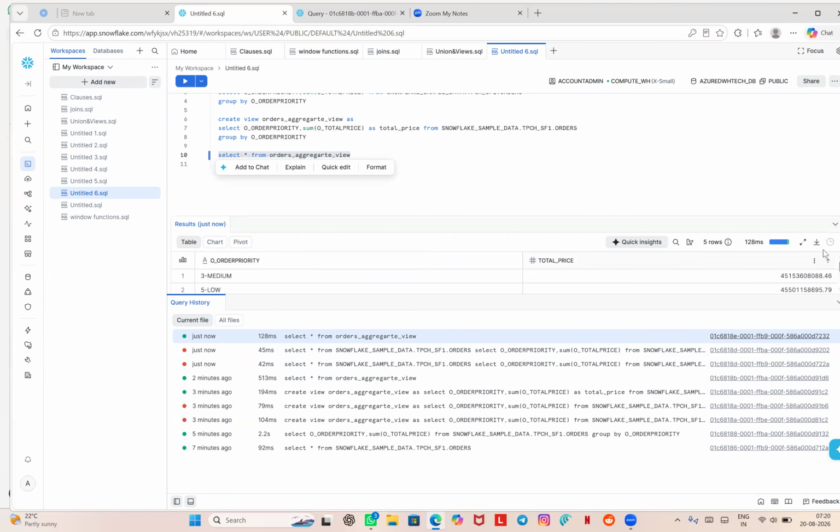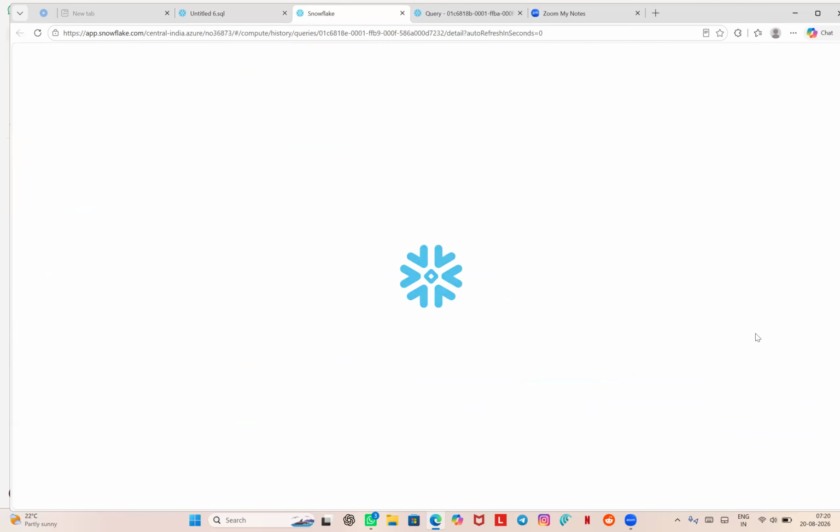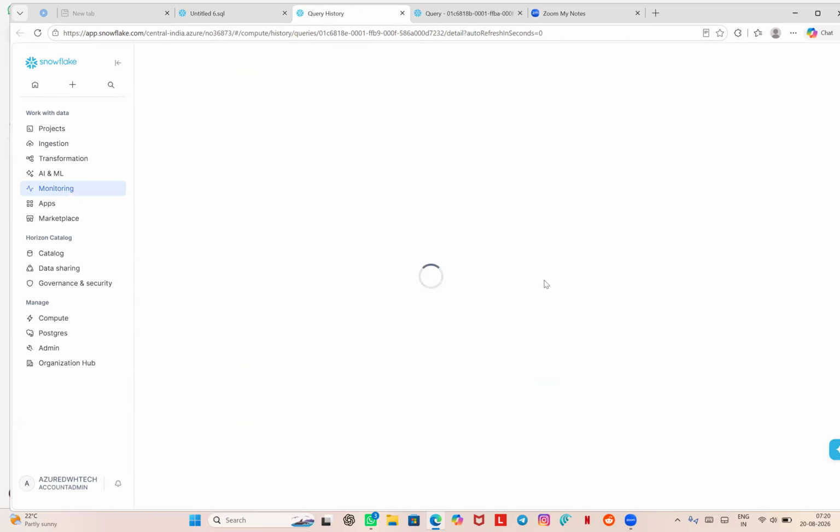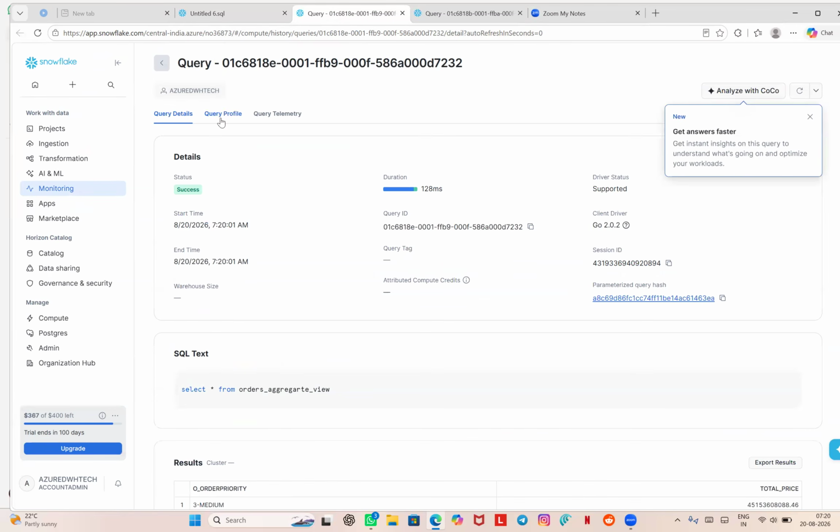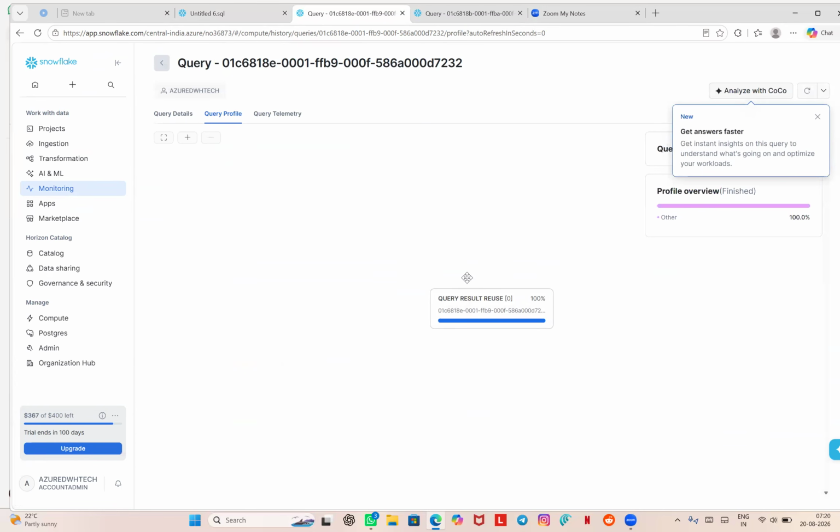Okay, we got the result, right? Now if you go back and click here, this is the query we executed again, right? Query profile. You see, the advantage in Snowflake is that you have already executed it the first time, and that result it will store here.